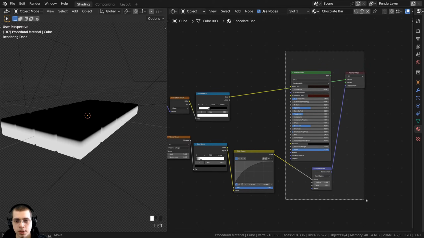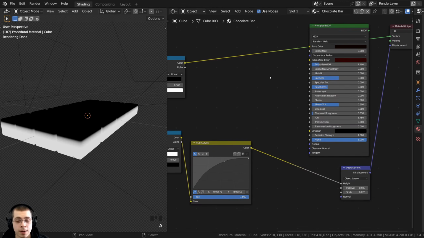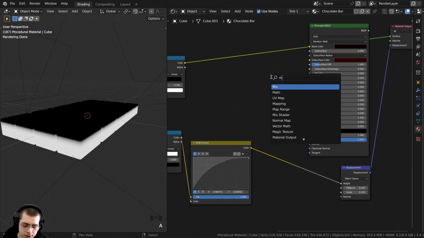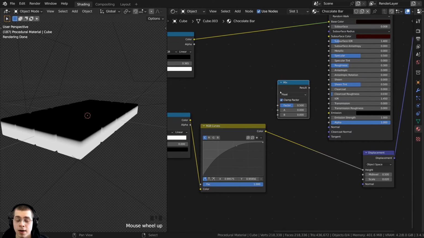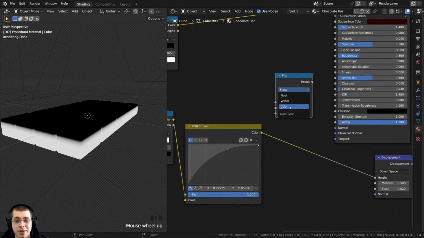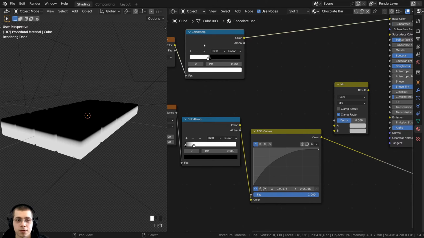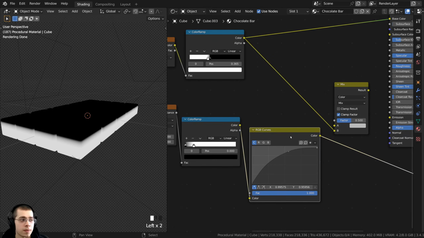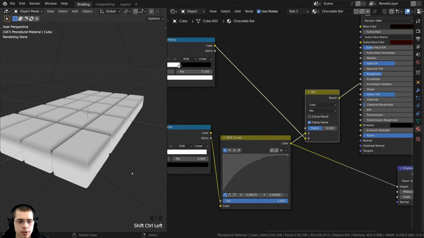So to do this, I'm first going to box select these nodes and bring them back so I have a bit more space right here. Then I'm going to press Shift A. Let's go to the search, and I'm going to search for the mix node. Let's drop the mix down here, and then we're working with color values. So I want to click on the float, and I want to change that to color instead. And then I can take this first color here from this color ramp, and I want to put it into value B, and then this RGB curves, this is going to go into value A. And then to preview it, let's Control Shift and select the mix to preview it.